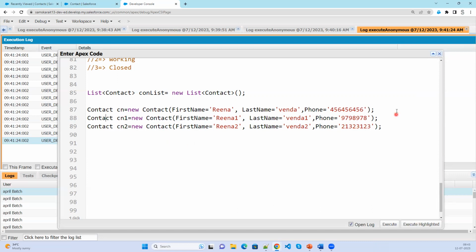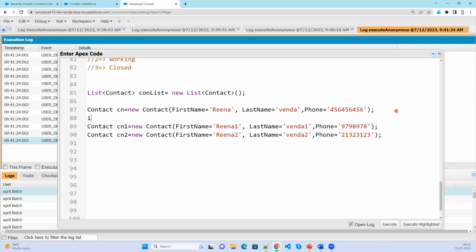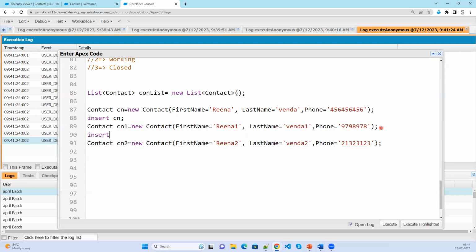Initially, what we did was click on insert DML, and again insert CN. This is one DML. Then insert CN1, this is the second DML statement, and then insert CN2, this is the third statement.